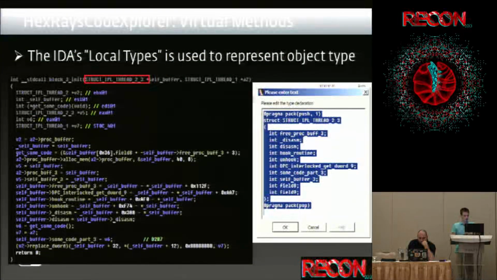So we use the local types in IDA to represent the objects, for instance. We reverse this routine, reconstructed this type, use Hex-Rays to represent this type in this way, with named fields, so now it looks easier to comprehend, easier to analyze, and it saves time.